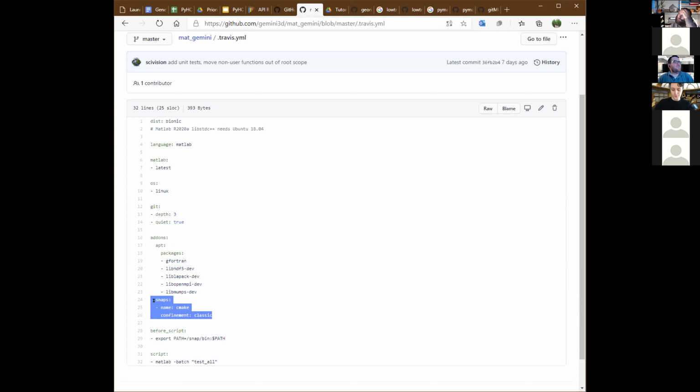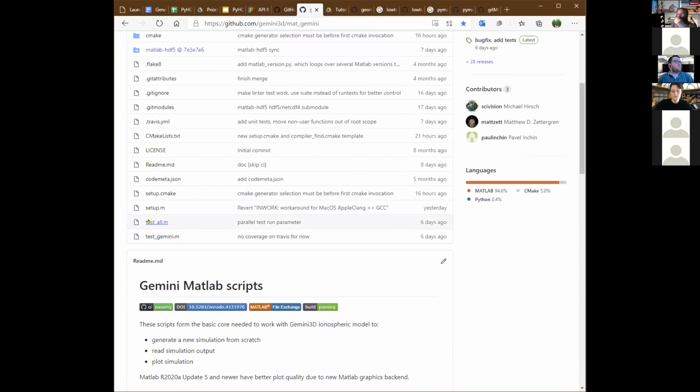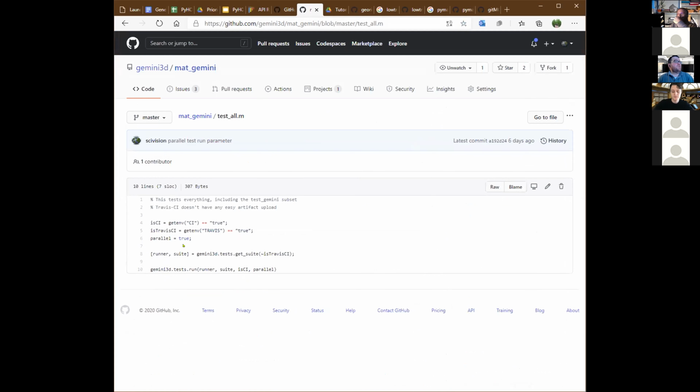If you need to get some library that's more recent, you can use snaps on Travis. Snap is a method of installing an isolated package on Linux. Here I'm putting snap on my system path, and then I have a script called testall. I have testall.m that invokes a whole bunch of tests. I don't know how many here are MATLAB users, but I know it's used in general in engineering, and I won't go into the syntax. This is how you set up a basic CI-friendly test on MATLAB.